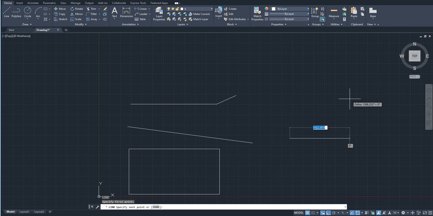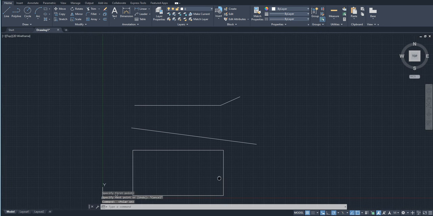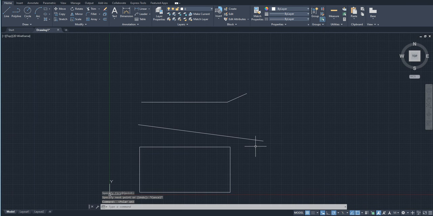So ortho mode is a bit stricter version. It's a bit strict from the polar mode. It only allows you to draw the lines in 90 degrees, whereas polar mode helps you draw the lines in 90 degrees and 180 degrees, but it's not that strict. So I'm just going to go back and select polar mode. By the way, you can use ortho mode and save a lot of time if you're just working on vertical and horizontal lines. The next thing that I'm going to be teaching you is units.